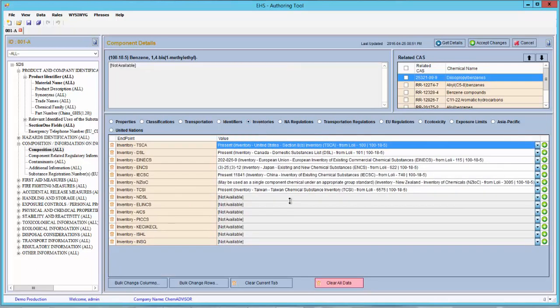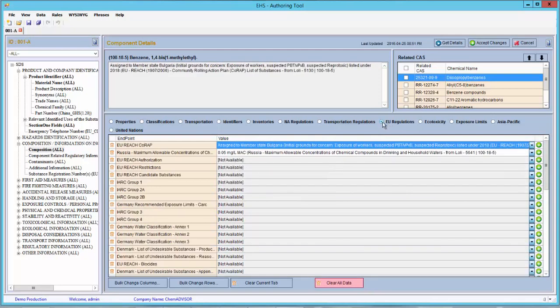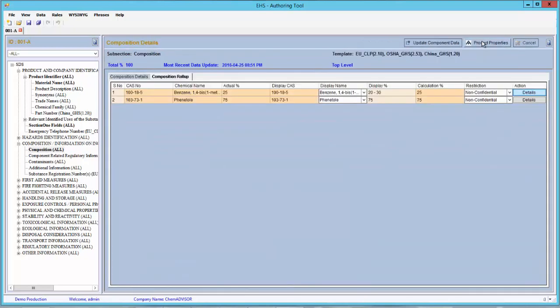We also have inventory data, and here we have this showing up on a number of different inventories. Let's also take a look maybe. And so we also have some information coming through, it looks like, from the EU and from Russia for this one as well. So this is all information for the component itself. And we have the same type of screen, and we can take a look after we accept changes.